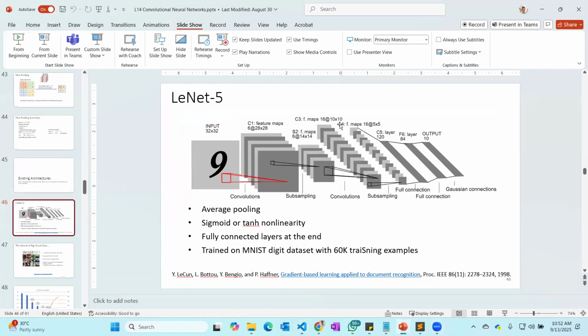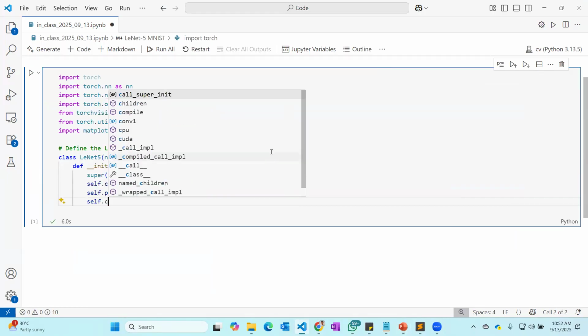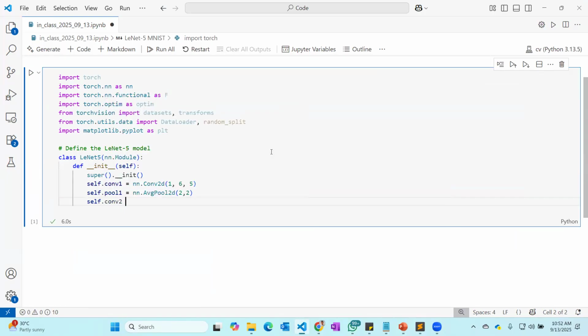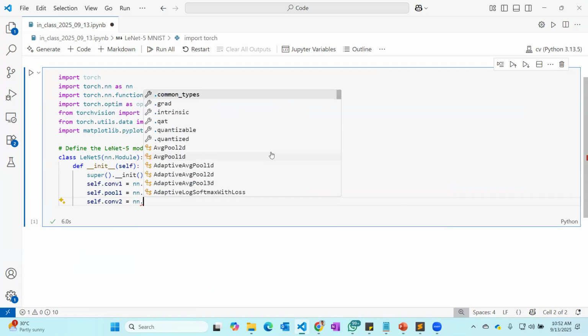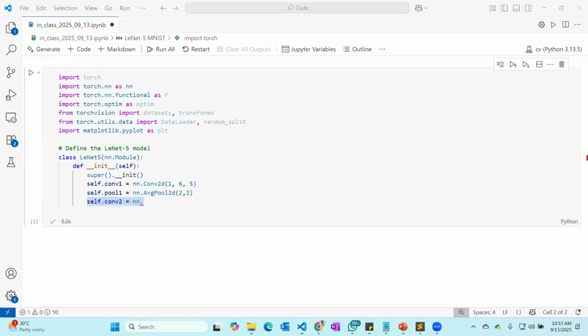And then next, after that pooling, we want to do exactly this one: another convolution layer, 16 maps. Input depth is 6, as you can see. Depth is 6. 1, 2, 3, 4, 5, 6 layers are there. And 5 by 5 convolutions. So now self dot conv2 equals nn dot. Can you do the completion? Send me some messages so that I know.